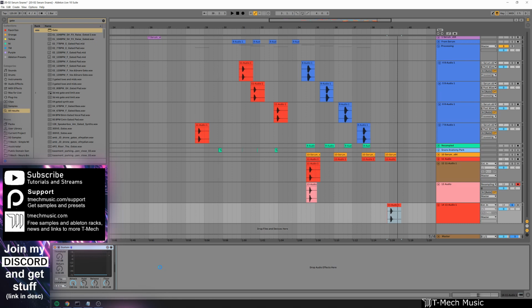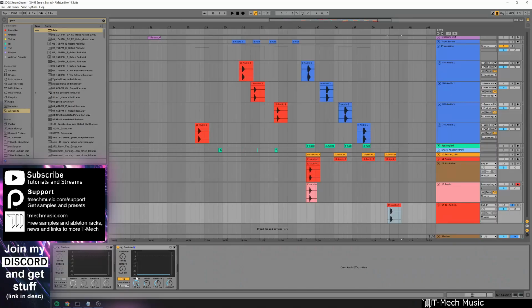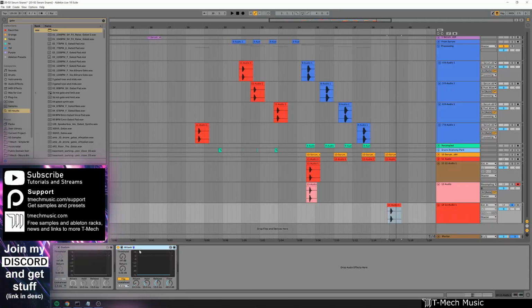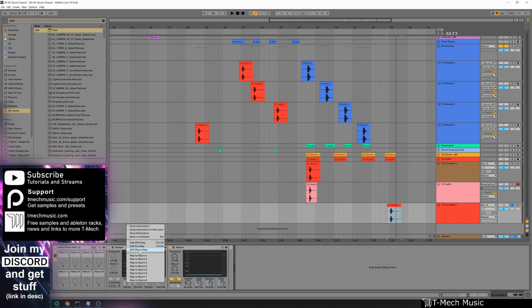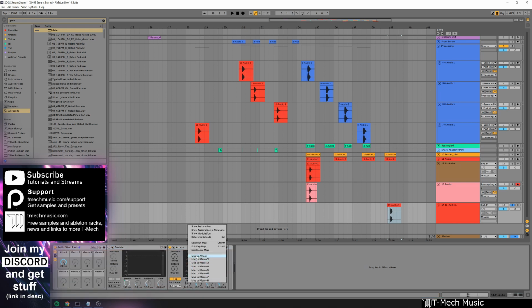And we'll duplicate this rack, and we'll just hit that flip button. We'll turn sustain off. And you can hear that we're letting through most of the snare. If we bring the attack down a fair bit, you can hear we're letting through just the transient. So we can call this one attack. Now, if we group both of these, we can map the attack for both of these to the same knob, which I like to call speed, but you can leave it as attack.